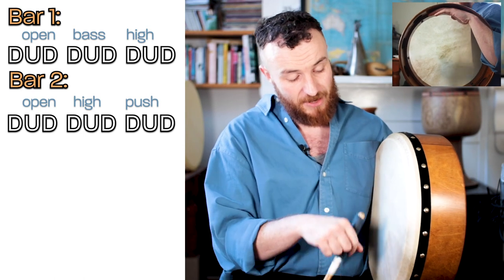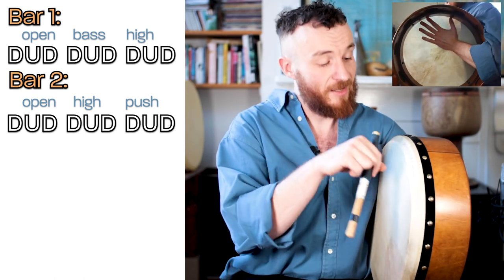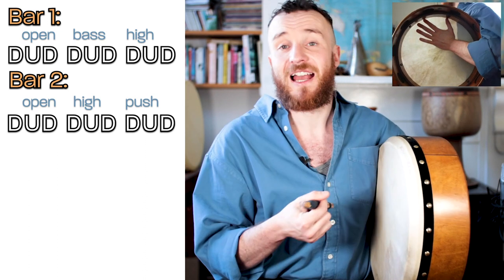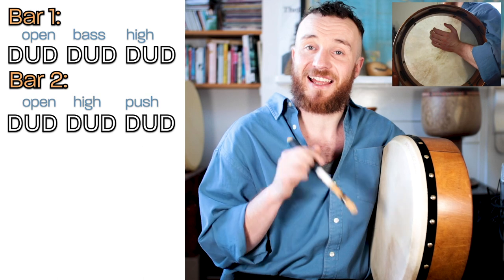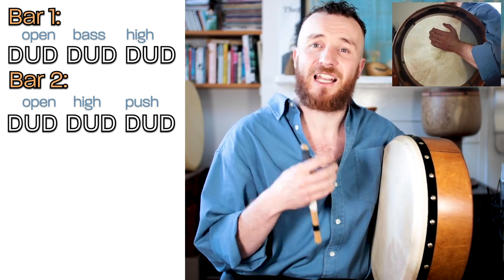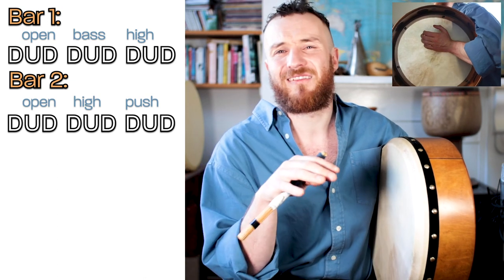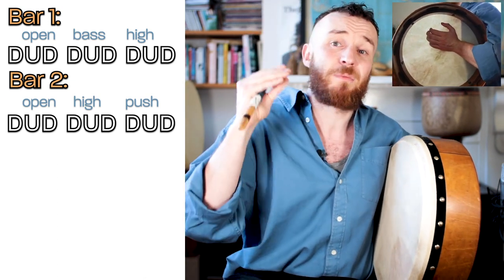First beat, on an open sound. Second beat, on the high. And then third, we'll have that nice heel of the hand just pressing into the skin. So we get like a bass sound, but it's a variation of the bass sound. It's kind of like a little bit of a higher pitched bass sound.